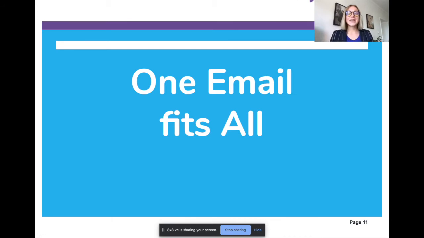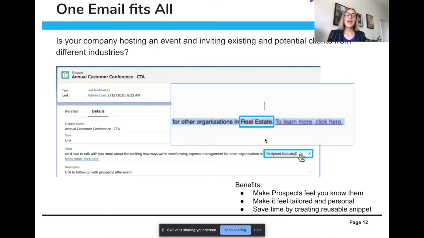The next idea is one email fits all. Previously with HML, we could not really achieve this because it was very hard to have any replacement text, and we were not able to have any replacement text in a scenario where the field was blank. But let's imagine we are consultants organizing an annual dinner for all our top customers who have spent more than 100,000 with us this year on our consulting services. And all of those businesses will be coming from various industries.